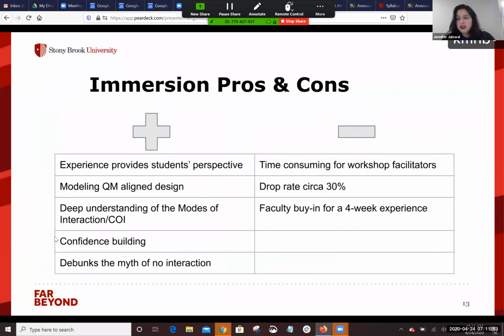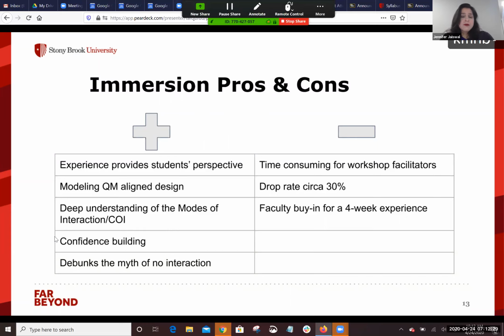And while we were working on this, immersion definitely has a lot of pros and cons. From our perspective, we really liked the fact that it gave them the student's perspective. Some of our faculty members are veteran faculty members, they have been faculty for a long time, and it's been quite a while since they've actually been back in that student perspective, much less in the online environment. They're not quite 100% sure of how the students are engaging online, how the students are working online, what do they do? And it's also just been a long time since they've actually been a student.